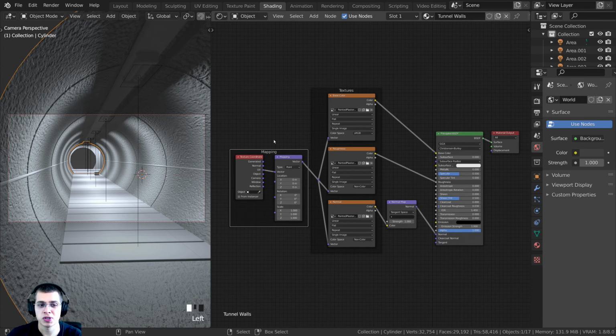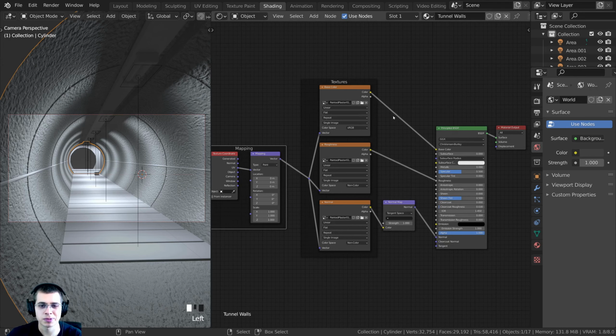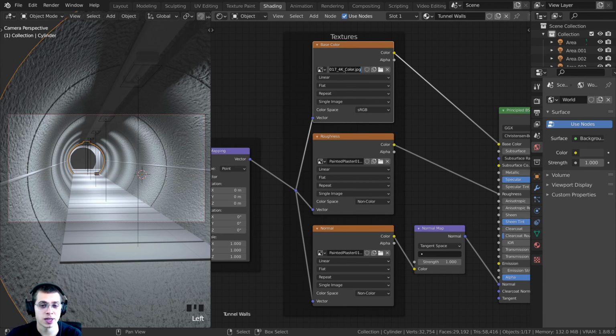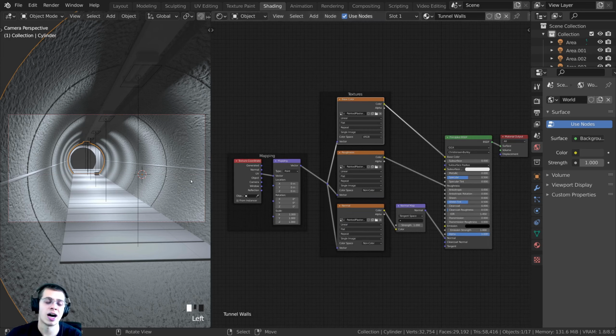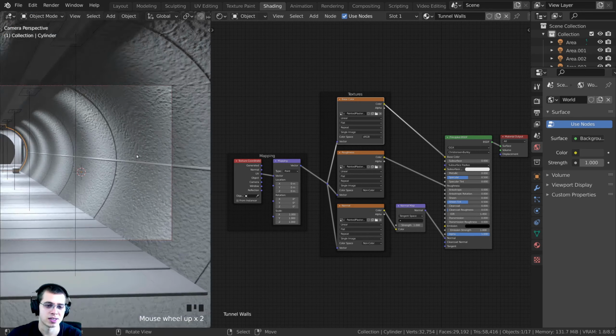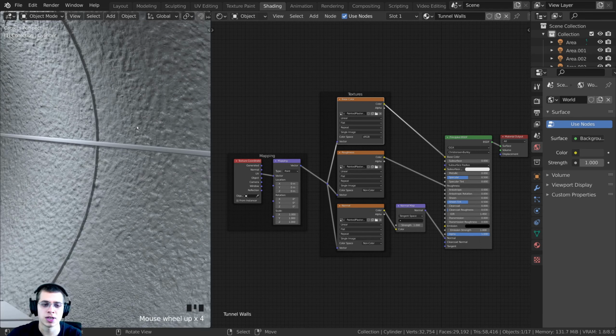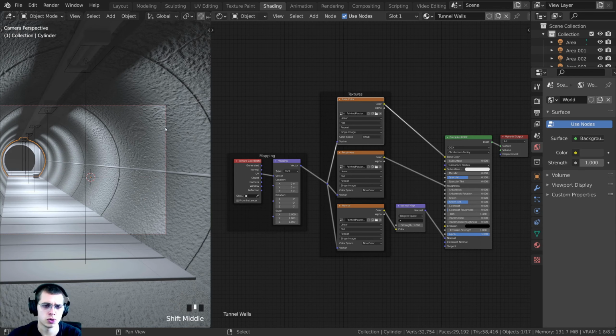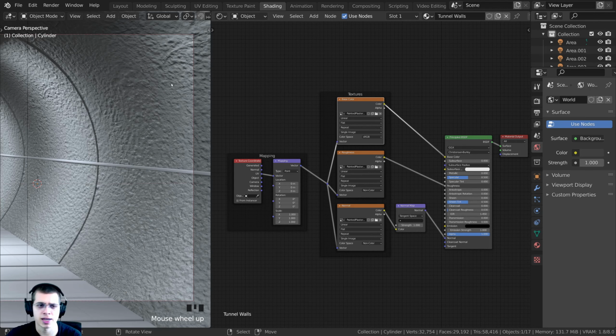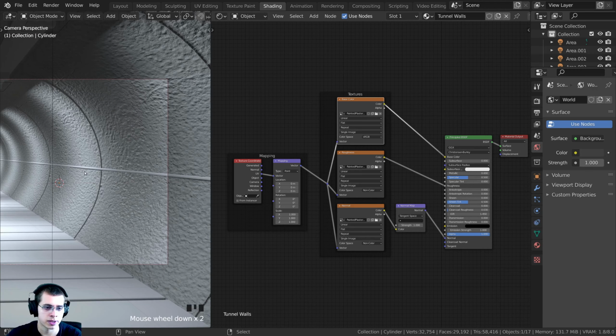And because we turned on the Node Wrangler add-on and used that Principled Texture Setup feature, you can see that the Blender add-on used the name data. So it saw that this was color, it saw that this was normal and roughness, and it automatically set up the material for us. So there we go, and we already have this pretty nice wall material. Now I do want to re-UV unwrap this and play around with the scale and also play around with the colors and some things like that.